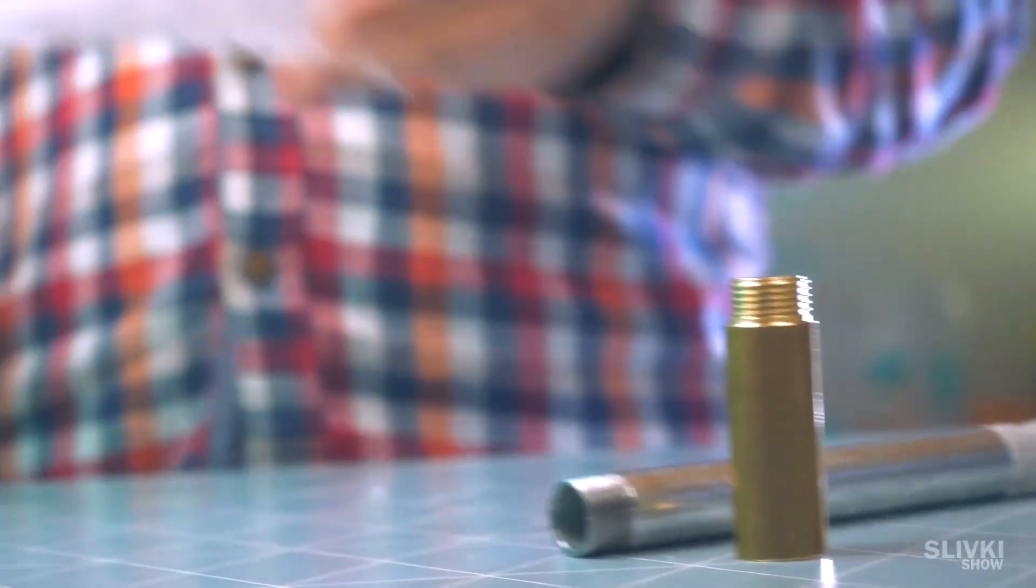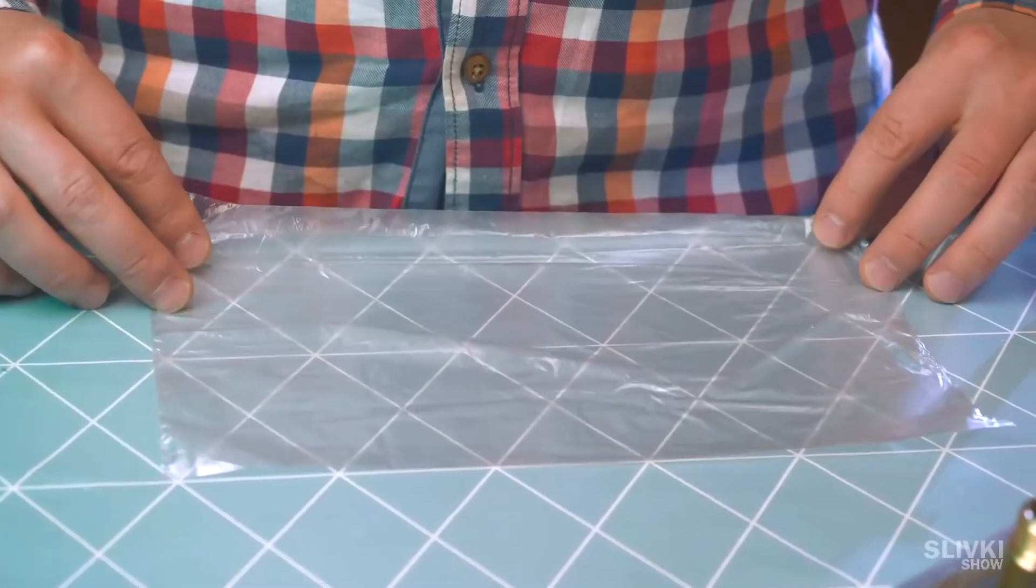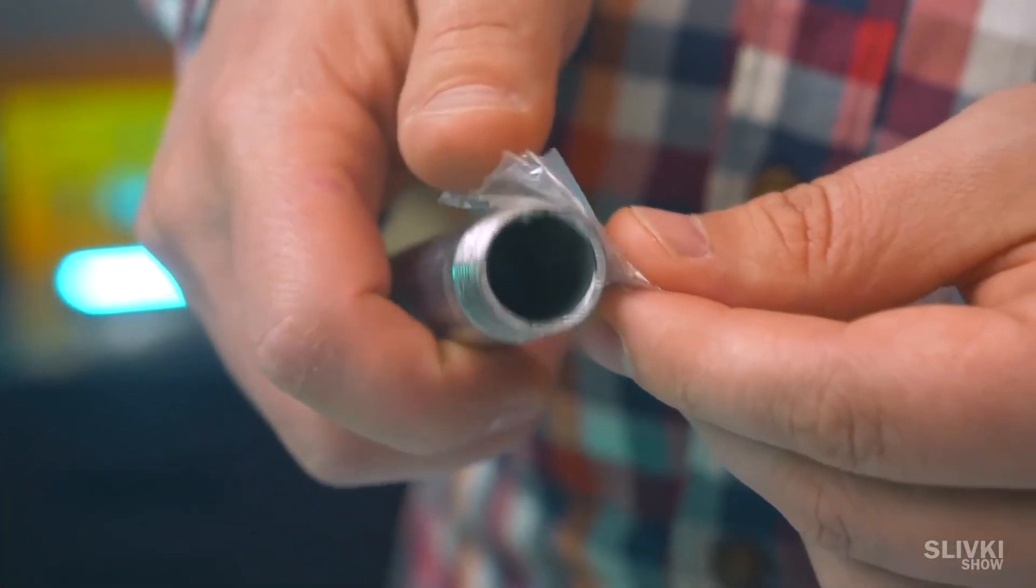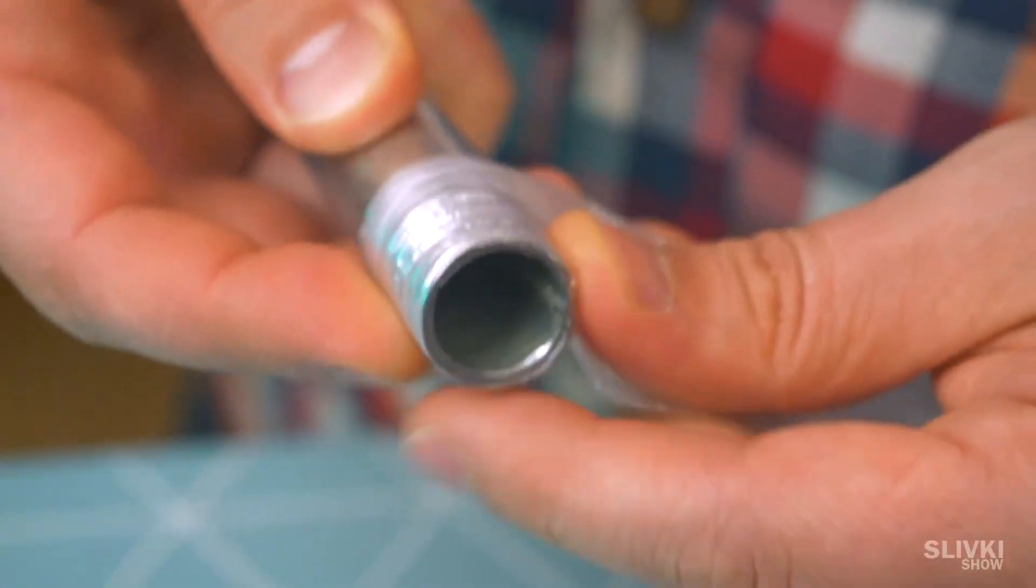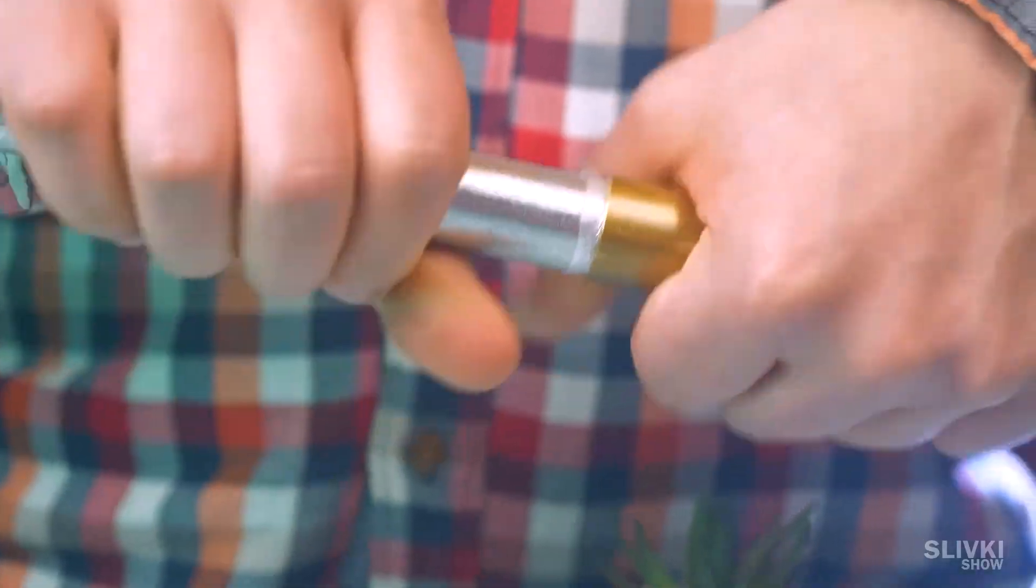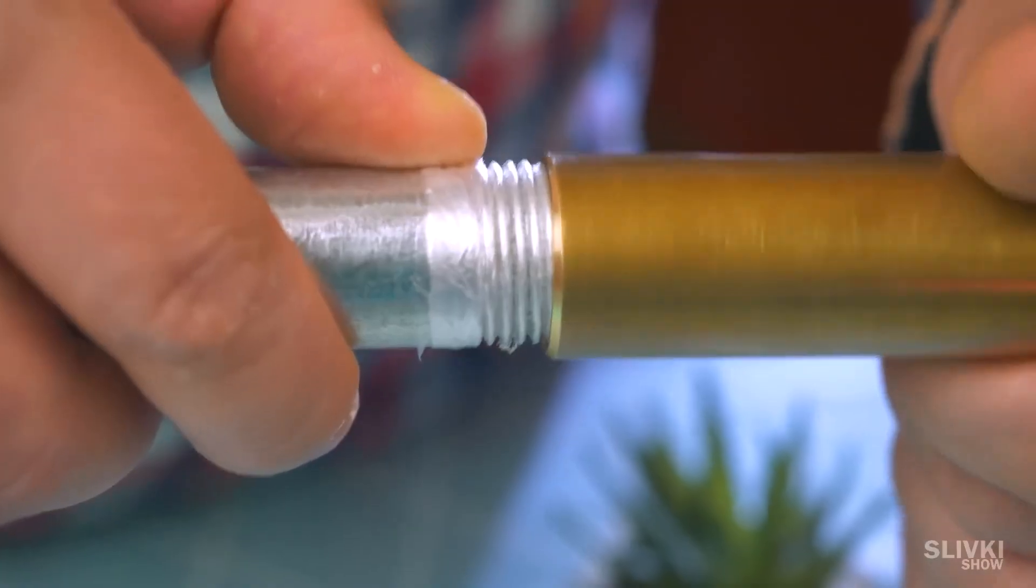Take a general thin bag, roll it in a narrow strip and use it the same way. It turned out that the bag is perfect for this function and guarantees hermetic connection. We checked.